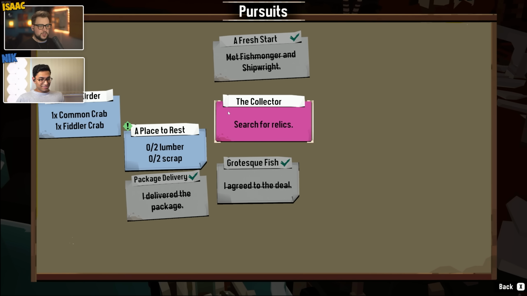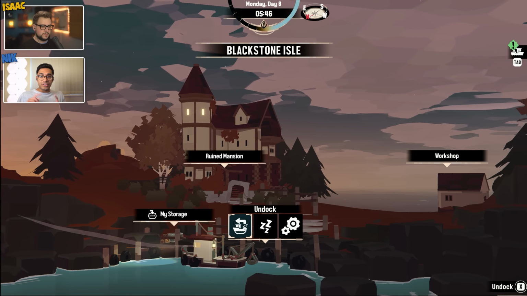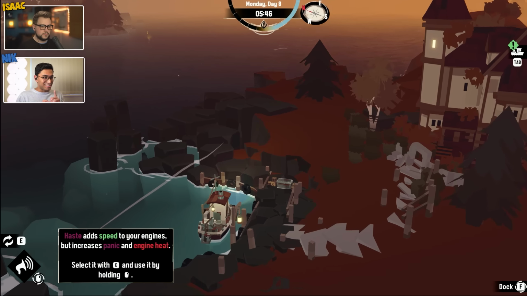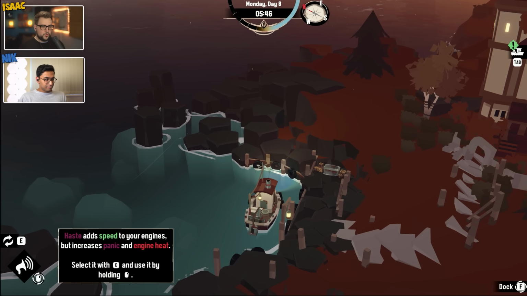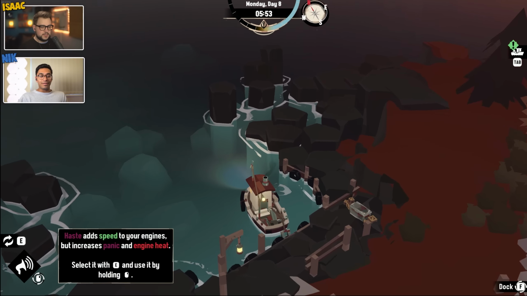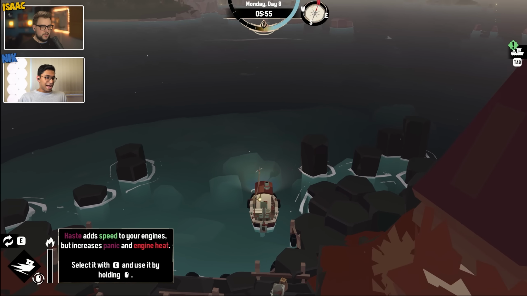So we've been talking to the collector, who has been a rather strange figure so far, who we just found out is magical as well. Yes, he's a wizard. Oh, he's given us haste. I forgot about this, right? And there's a cost, and we don't know what the cost is. Haste adds speed to your engines, but increases panic and engine heat. That's the cost. I see. We've got a little haste button here. It's like a power, right?